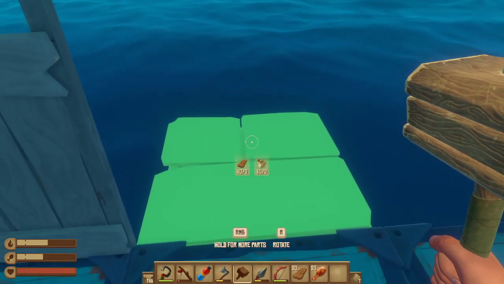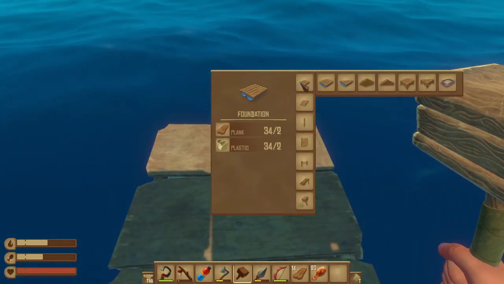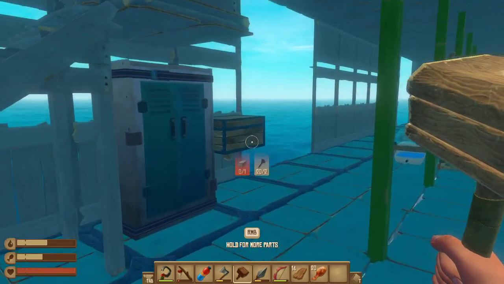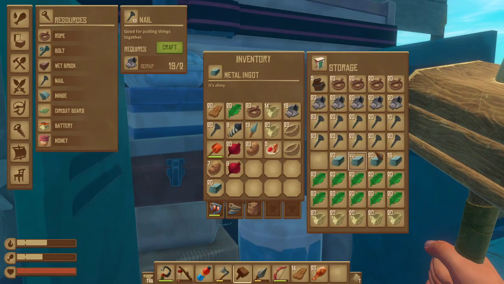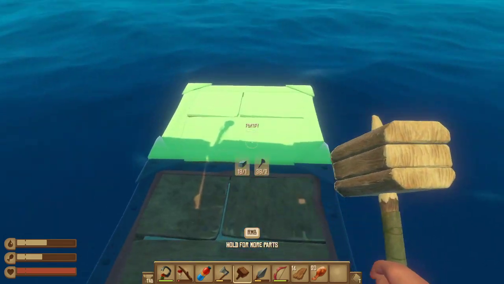Alright, so let's get going. So the first thing when I build a new raft like this, and what I did on this one kind of worked pretty well, let's just do a quick little bridge basically. Oh, need to grab some metal. And always, of course, supply up before you start, because you're going to go through supplies like crazy when you're doing this. Alright, so this is going to be your little bridge.